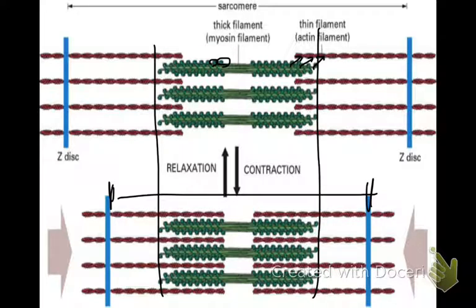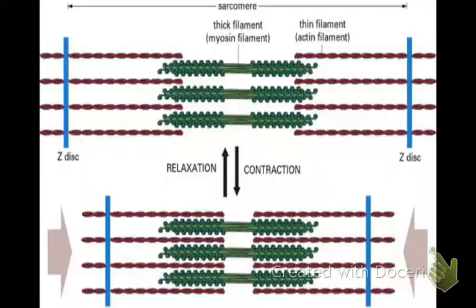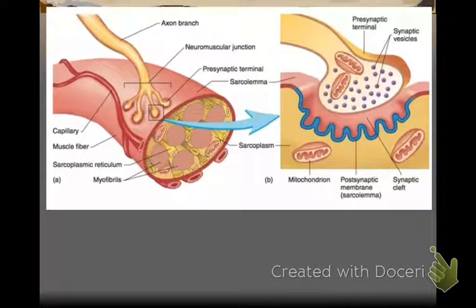So overall, when you have all of these contractile units shortening, it shortens the entire length of the muscle, which then pulls on a tendon, which moves a bone and causes flexion or extension. And that's how we move. But still, we haven't gotten to why and how. So now we have to talk about something called the neuromuscular junction.